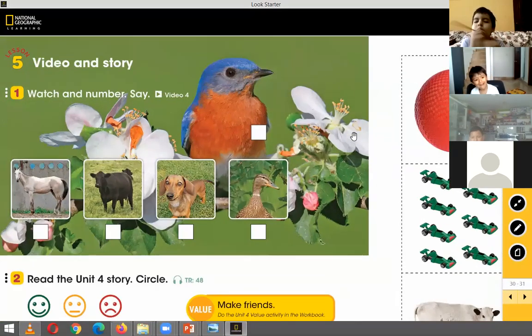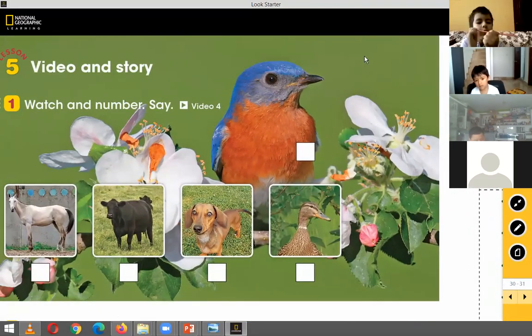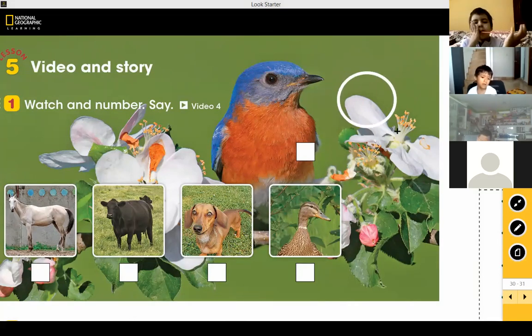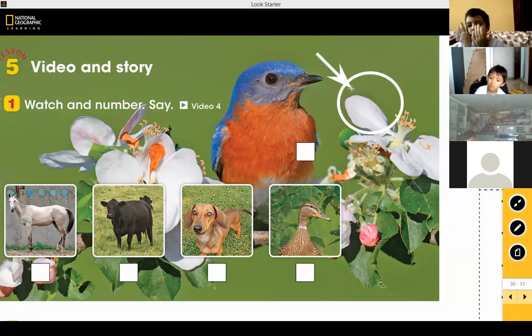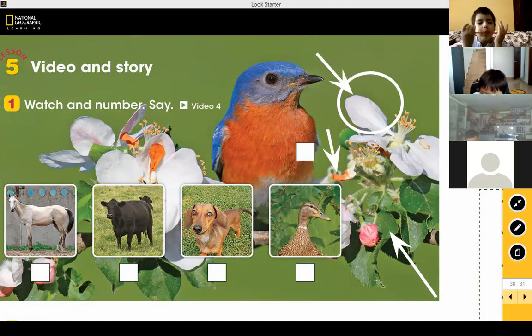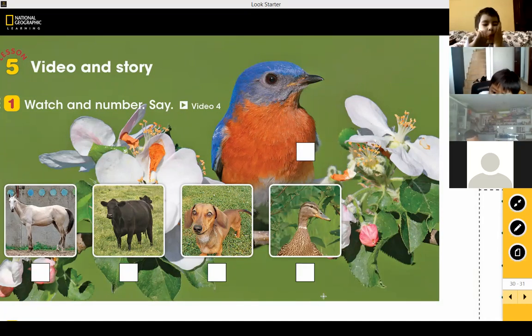Excellent. Excuse me, Iram. Now tell me, Iram, what color is this flower, Iram? Orange. But this part. Blanco, white. Okay. White. Oh, it's orange. White. Orange. Green. Excellent. Green. Very good. And what color is it? Pink, excellent, Iram, that's right, it's pink, it's white, it's orange, excellent, very good.